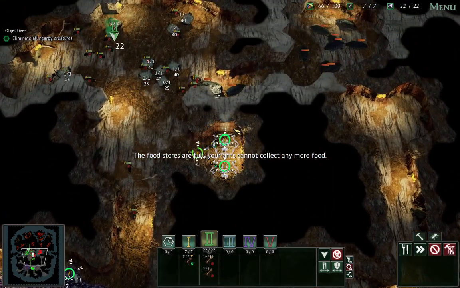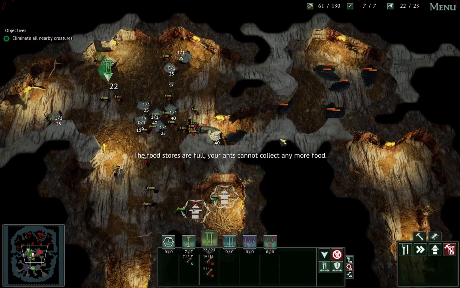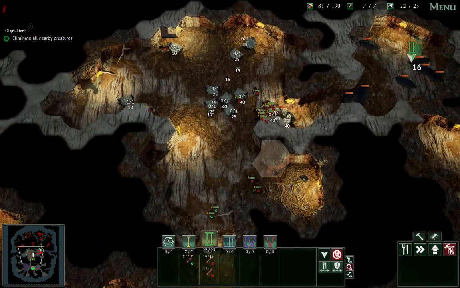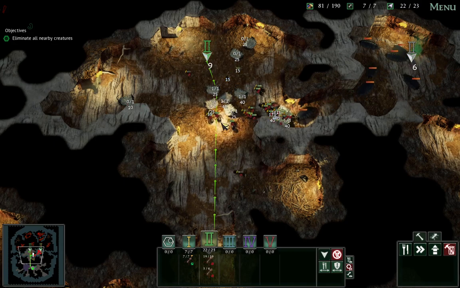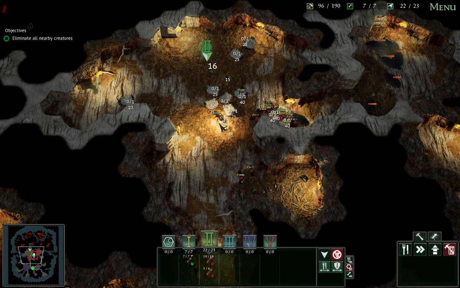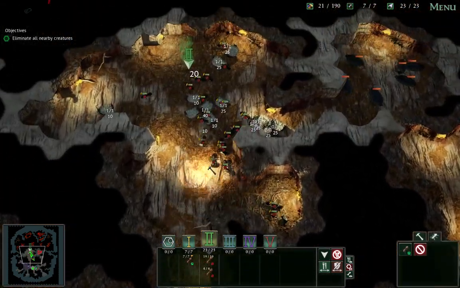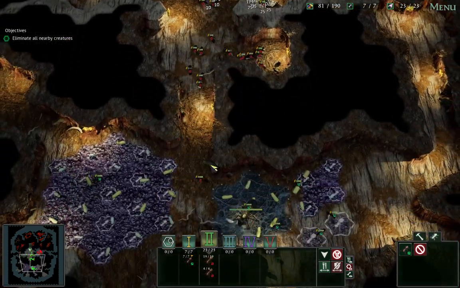Going to level up all these food tiles to max, and I think we're going to leave it there. I don't think we need any more. Actually, instead of having them fight more bugs, I'm going to have them collect food first, because that way we'll be able to spawn more guys faster, which will speed up the harvesting process.